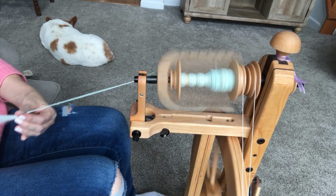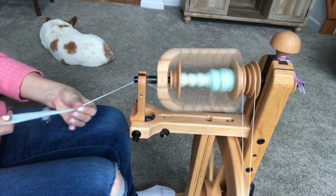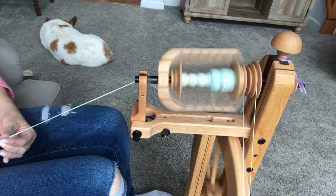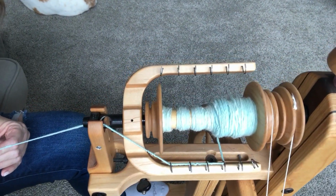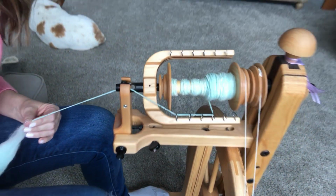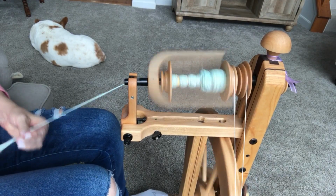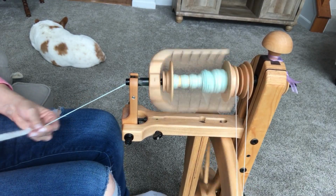It's very fast. It is great for creating a woolen spinning or a woolen yarn. It is also great if you want to finish a project quickly and you want a rustic look. Let me try and get you a little bit closer here. You see how, I see there's a glare on there, but it's not a perfectly smooth yarn. And that's what I wanted for this. If I wanted a perfectly smooth yarn, I would not be spinning this way. Instead, I would do a short forward draw.